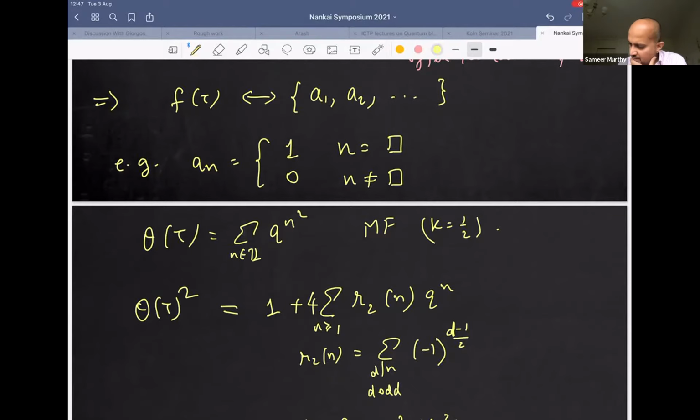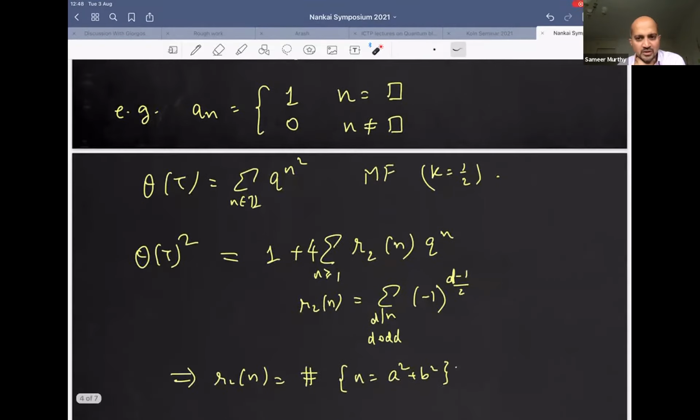Okay, so you see immediately the power of modular forms. What this is saying is, on this side, the coefficient of q to the n is the number of ways that an integer n can be written as the sum of two squares, because each of them is a square. And on this side, you have an explicit formula. So you immediately get this formula for the number of ways an integer can be written in terms of two squares. I mean, this formula is more elementary.